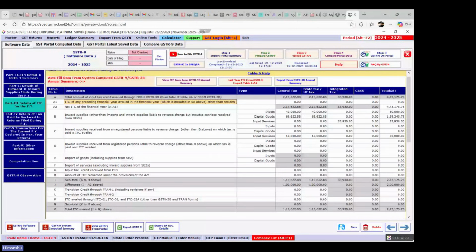So in my humble opinion, when the government is not restricting, why should we restrict ourselves from reporting the correct information if the last year information was wrongly filled or could not be filled? So we must report in this table number 6A1 if the information could not be filled in last financial year table 13 or table 8C. That is meant for correct reporting, and this reporting requirement has been introduced in this year.